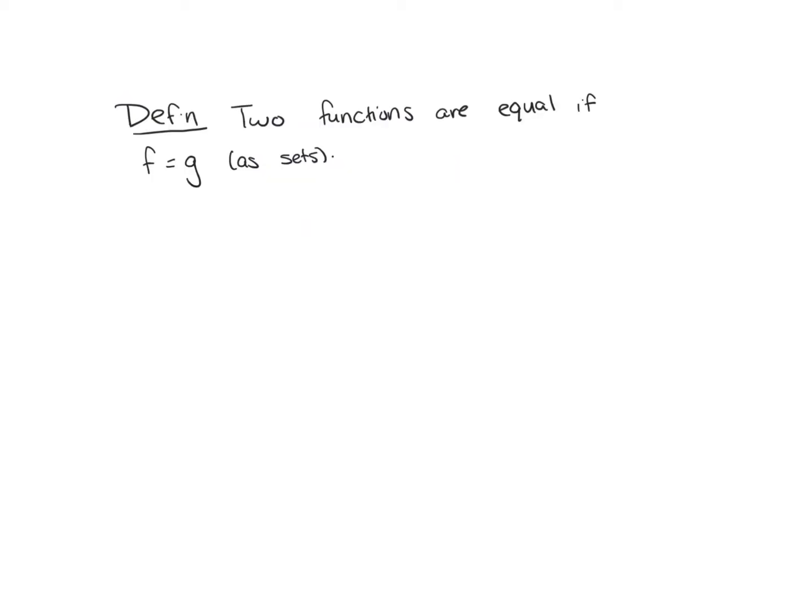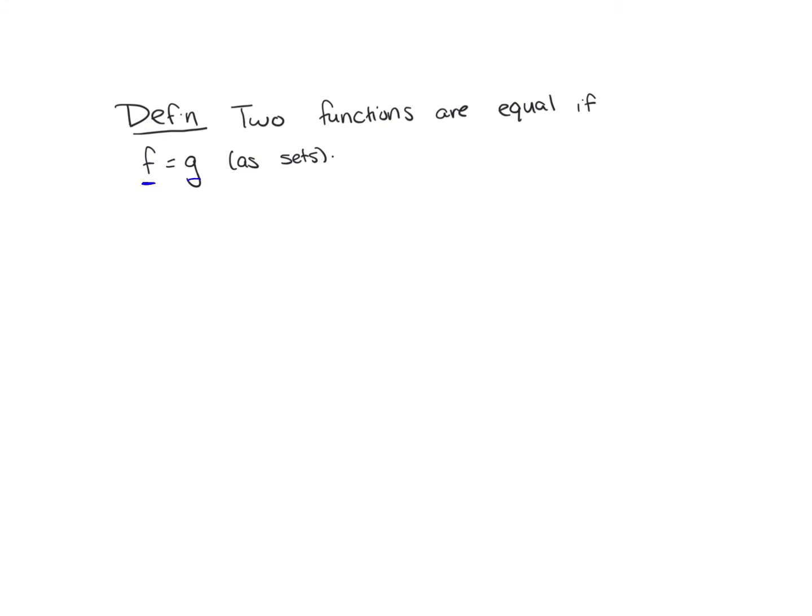Finally here, let's define what it means for two functions to be equal. So we'll say two functions are equal if they're equal to each other as sets. So that's kind of weird, right? We don't really want to think about these necessarily. We want to be able to switch back and forth our mindset between thinking of them as sets and thinking of them in our standard way. So let's see if we can unpack this definition.